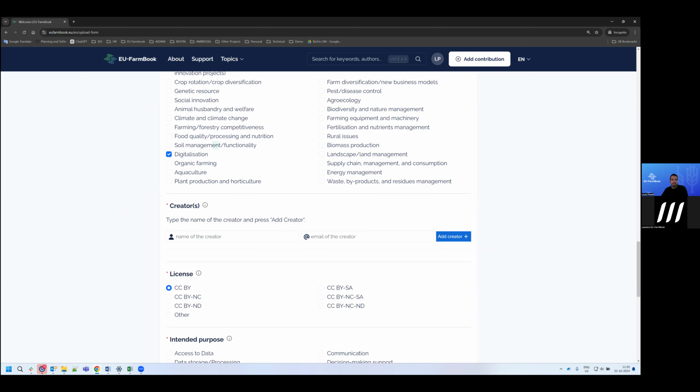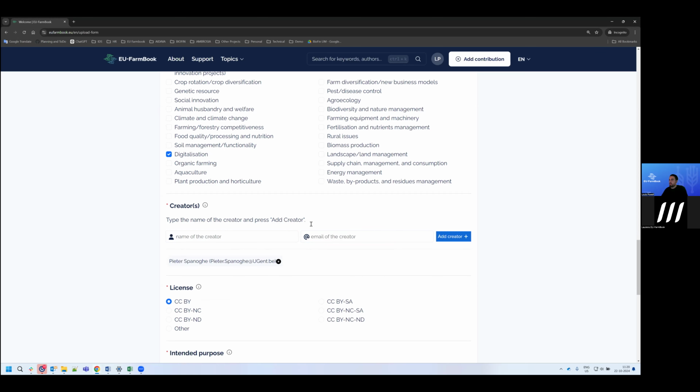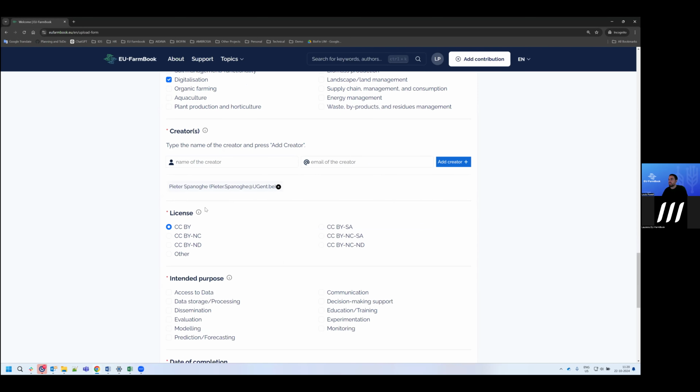And then onto the creators. So here you get to provide the names of the individual creators of your knowledge object and their email address. So the coordinator of our current platform is Peter Spanog. So I will put in his information here and his email address, and then just make sure you hit this add creator before you move on to the next one. One of the common issues we find sometimes is that people fill these 2 things in, but then don't press add creator, and then when you get down to the bottom of the form, you will get a call back to tell you to go and do that.